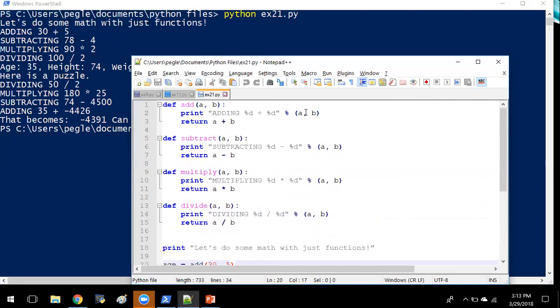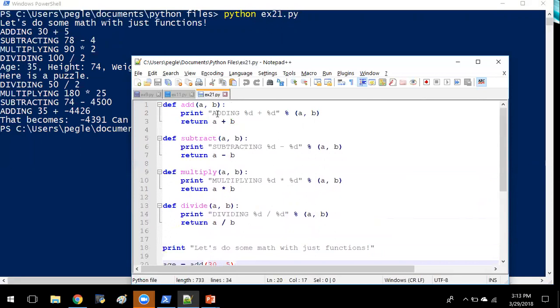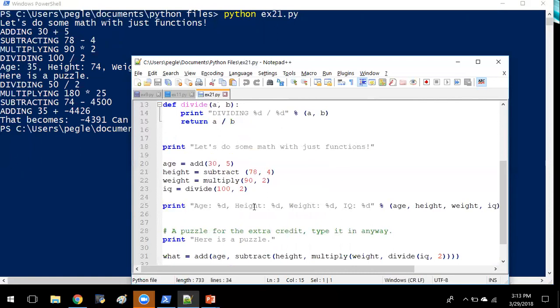So it'll take the values we put in for A and B, which is 30 and 5. It's going to say this. And then it's going to send that 30 plus 5 back into Python so we can store it, because it's going to use it again down here.